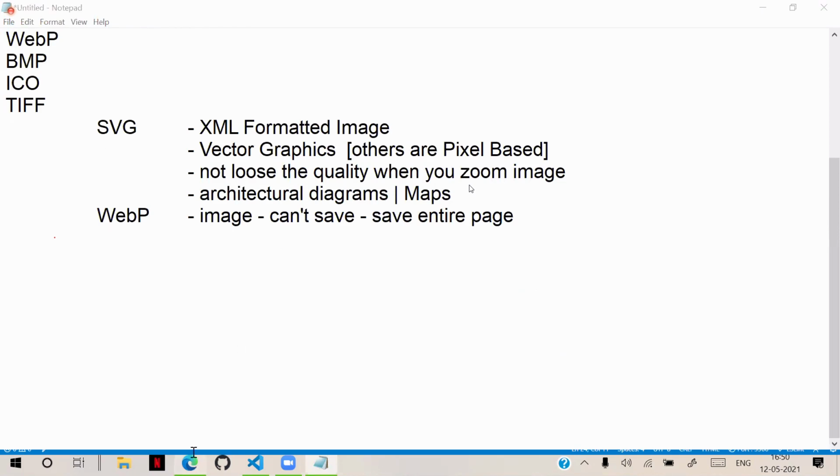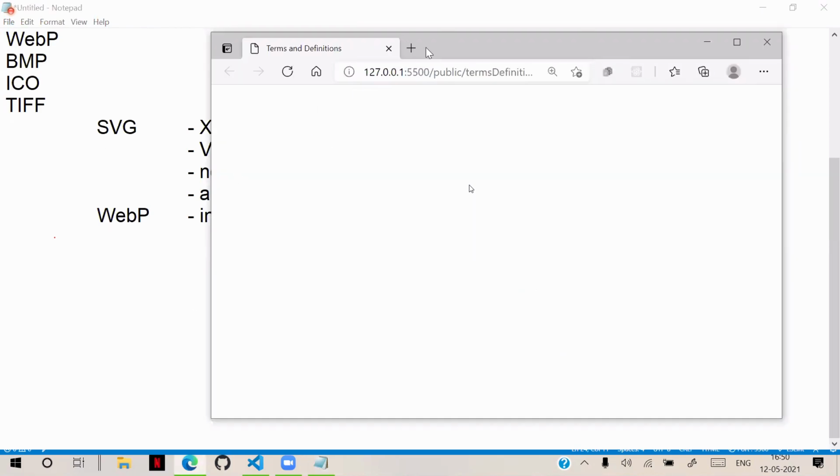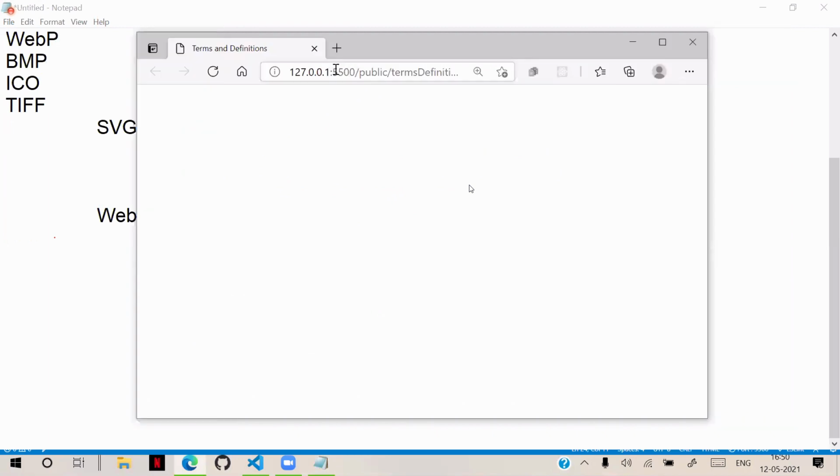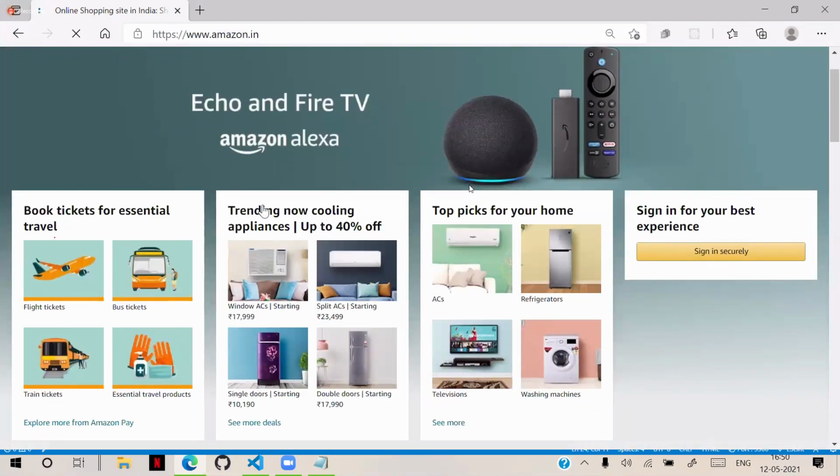You will see WebP in several websites, like the shopping sites. Let me take you to a shopping site, like Amazon, and you can see some photos on the shopping sites.